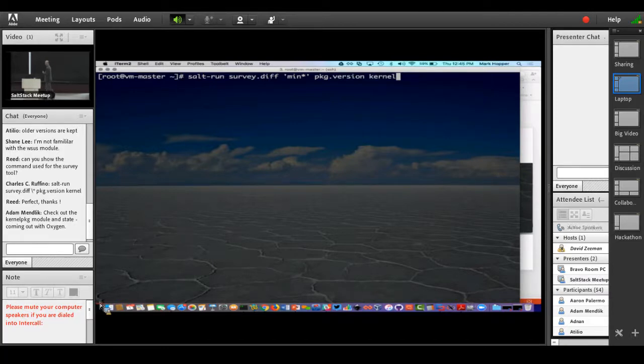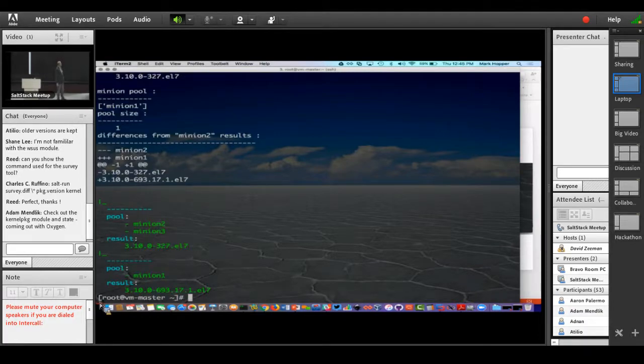So what happens is the runner on the master will run that survey runner, and then it will actually run that module, that command, on the actual minions, and show me the differences. It'll come back and pool those differences together. So hopefully you can see that online. But if you want to, Google survey runner for SaltStack, it'll show that up. But it just pools them all together. Pretty cool tool that, again, I didn't know existed. Great questions. Any questions locally?